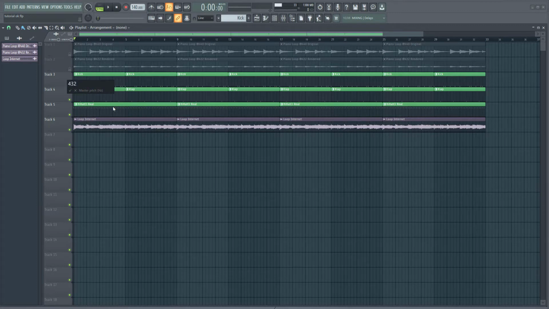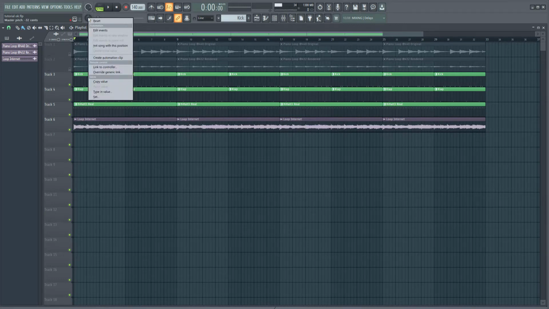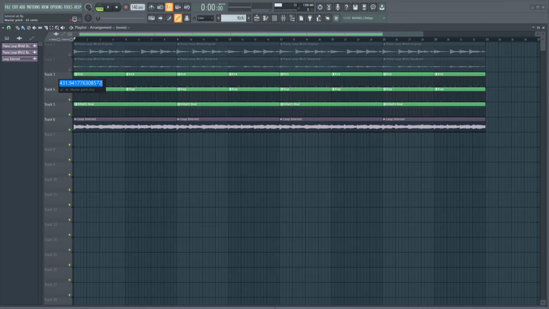So let's do that. As you can see, the master pitch is going to be 432 hertz. Previously you could type the value minus 30. Some people wrote in the comments, minus 31 point something. You could, and it would give this value. But now there are these decimals, which are not perfectly 432 hertz. This is the first point. Either way, you should always start your project with 432 hertz like that.